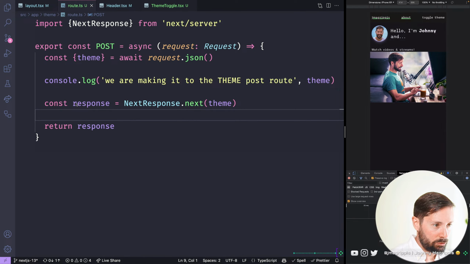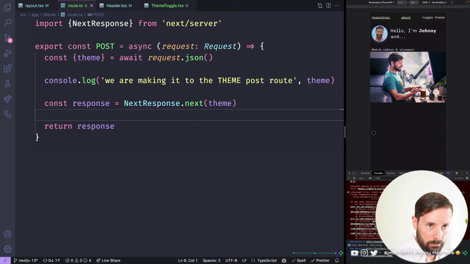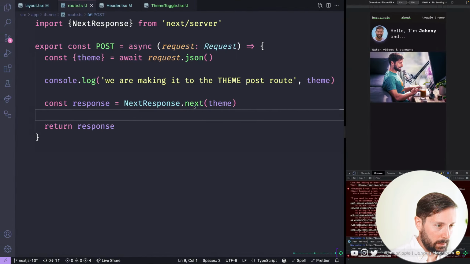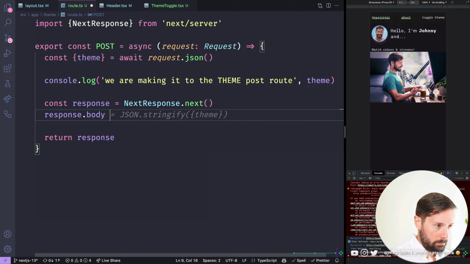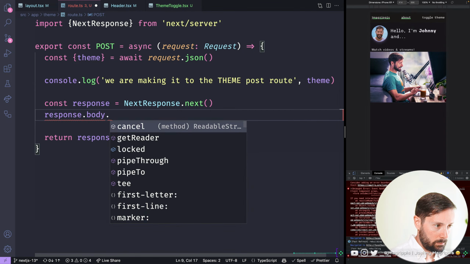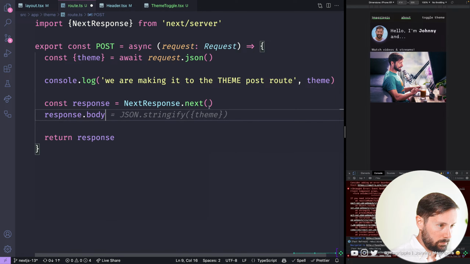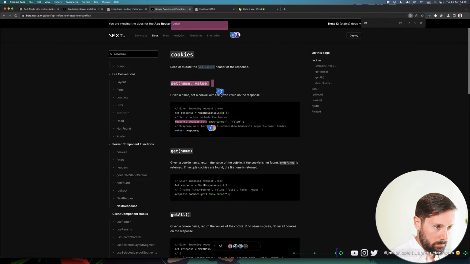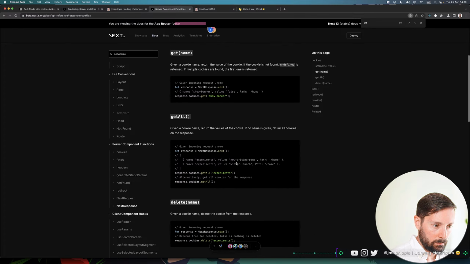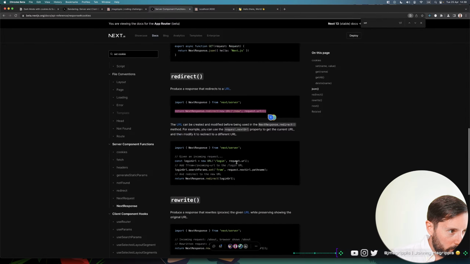If we create a response like this and click, something goes wrong. Interesting. Can we do that? How do we set the body of the response?